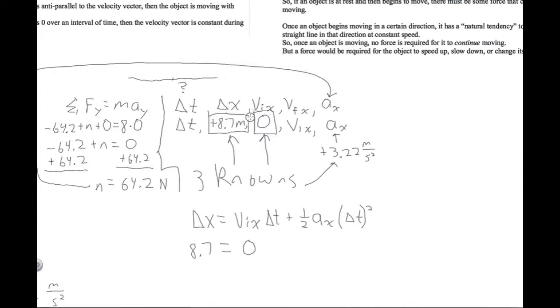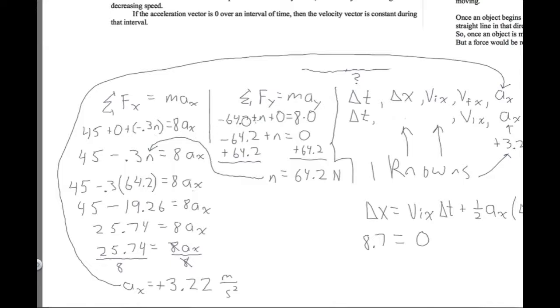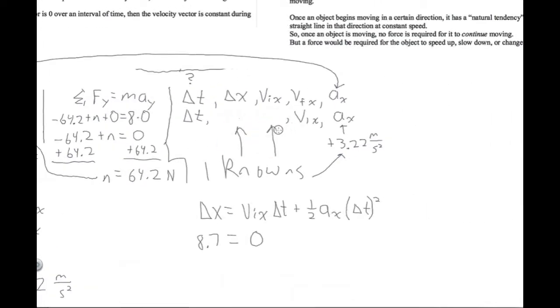Suppose you hadn't gotten these two numbers. Well, if you hadn't gotten these two numbers, hopefully you would realize you were missing something, because then you would only have one known, and you wouldn't be able to proceed with kinematics. So if you don't have enough numbers that you know in your kinematics framework, even after you've already done as much as you can with Newton's second law, that's a clue that you need to work harder to figure out more of the variables.